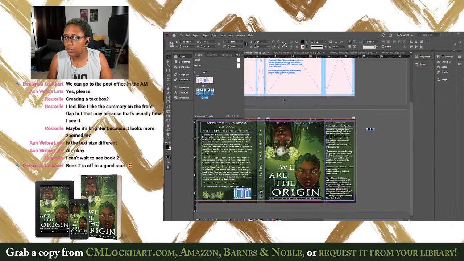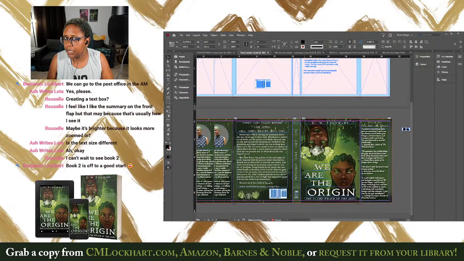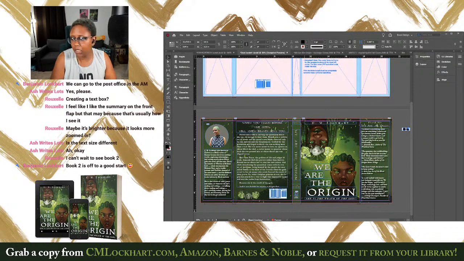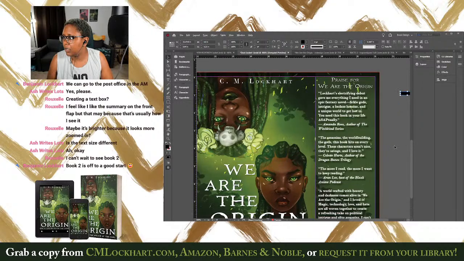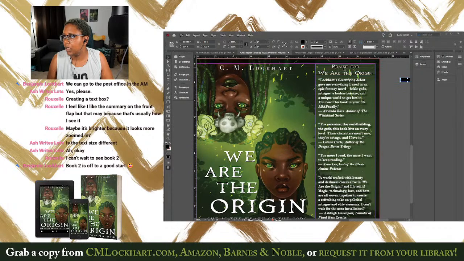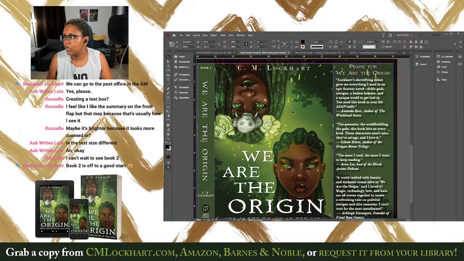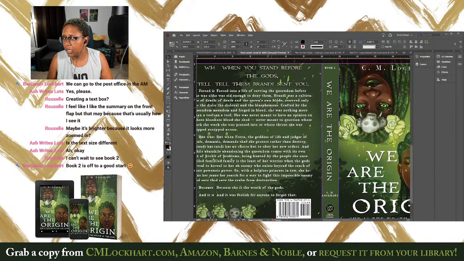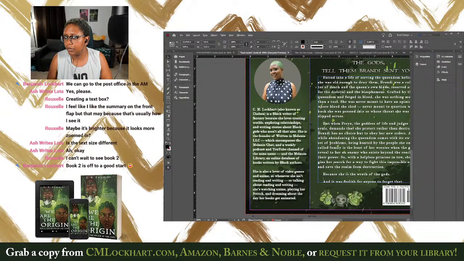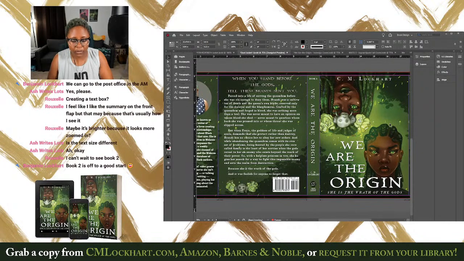Take that out, scroll out, pages, and then we look at it. This is pretty much what it'll be. So, yeah, we'll have the inside flap here, front cover, spine, back cover, and the outside flap. So yeah, that's pretty much it. That's the whole process. We're going to save this.